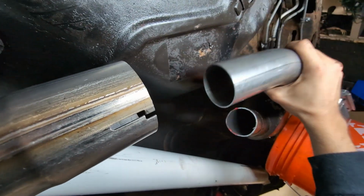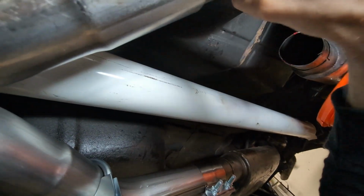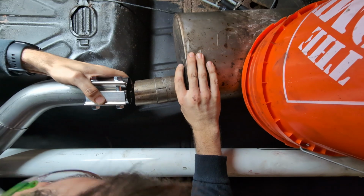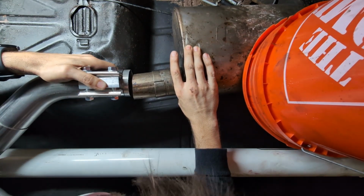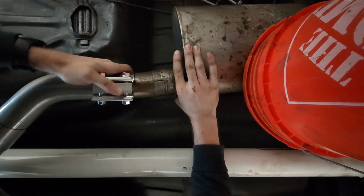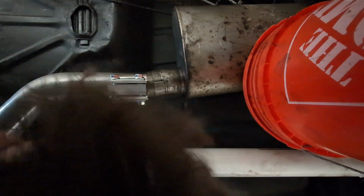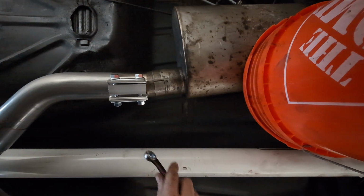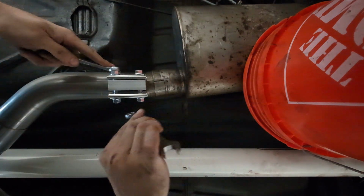So I cut this other piece that should slip right in here. And then floor, maybe that'll work. Oh, yeah, the light shut off. Cool. All right. Excellent. Okay, there we go. Slip joint on. And then we get our two 9/16 guys here and tighten them up all nice.